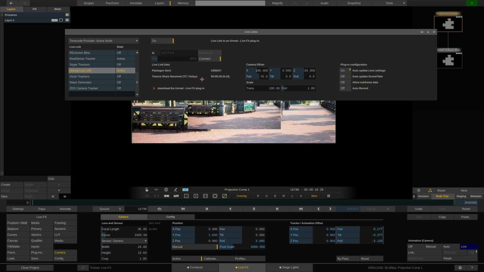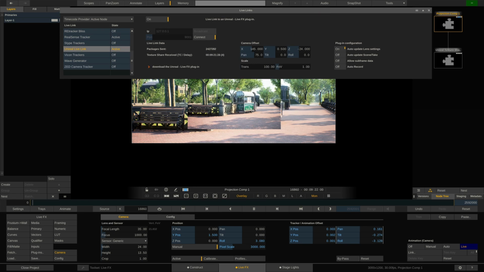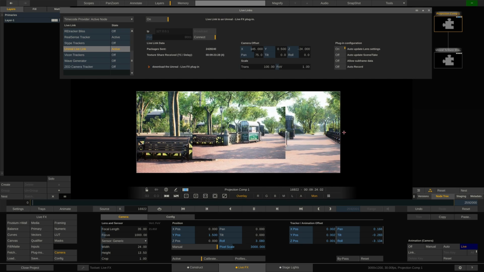This causes a bit of a timing issue between the frustum moving and the content inside the frustum reacting to the movement. The frustum itself is generated by LiveFX, the content by Unreal. So when we move the camera, LiveFX can move the frustum immediately, but the content inside, which comes from Unreal, reacts delayed. You can see this effect easily when doing a relatively quick pan with the camera.